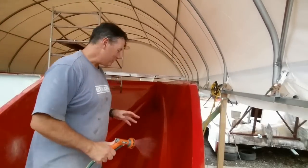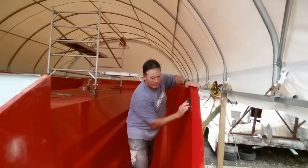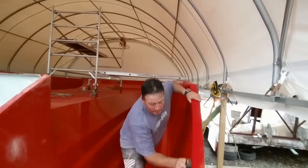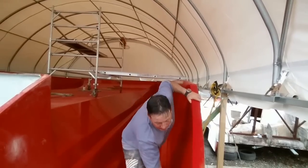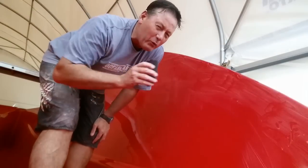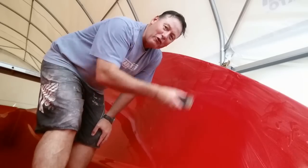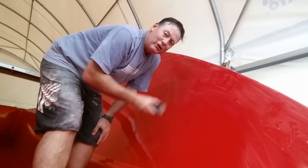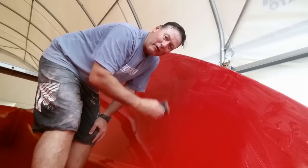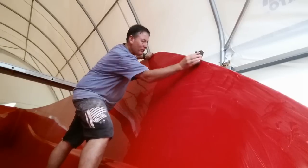For polishing, just for something else to do. Love my polishing. The key is, while you're polishing, you always go one way with each grade. That way you're not getting scratches in as well. So 600 will go up and down, 800, 1200, and then we'll buff. So that's now 400 grit, lengthways.